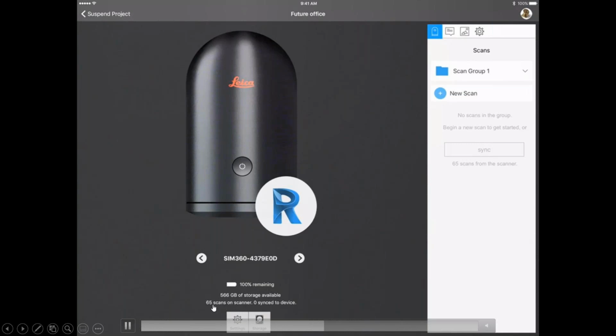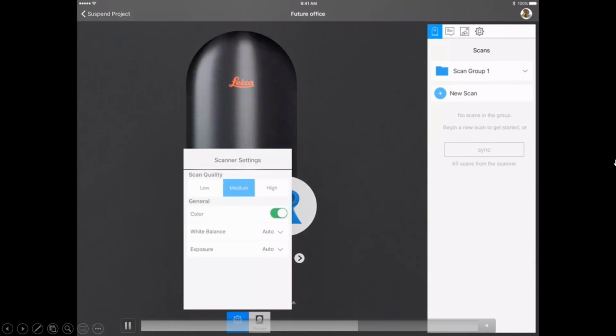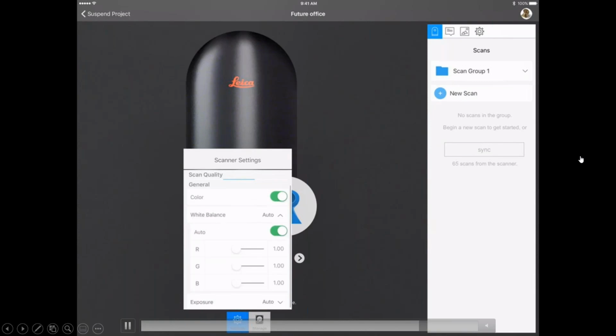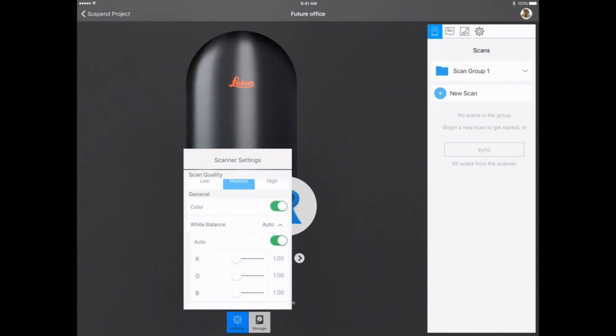Now, you can also adjust the settings in terms of the type of scan you want. We normally use medium because it works really good and the file size is decent. However, if you do use high, you're welcome to. You get a much higher quality or denser scan, but it does take a tad bit longer. And then you can also edit the current white balance and color according to your liking.